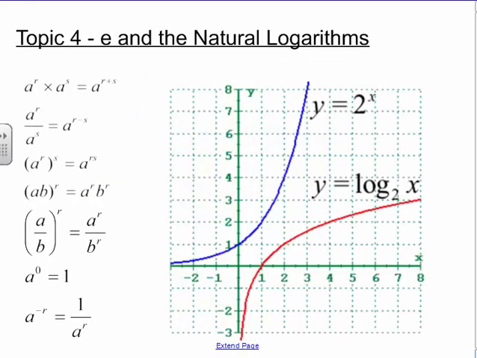My goal over the next couple of lessons, the next 2 essentially, is to try to teach you how to find the derivatives of other non-polynomial functions. Mainly we're going to talk about how to do exponents and logarithms. Those are the 2 things I want to focus on. In today's lesson I'm going to show you 2 new rules, but I also want to explain to you what natural logarithms are and how that works, because you're probably not familiar with these based on Math 30-1. It's a very strange thing, actually.